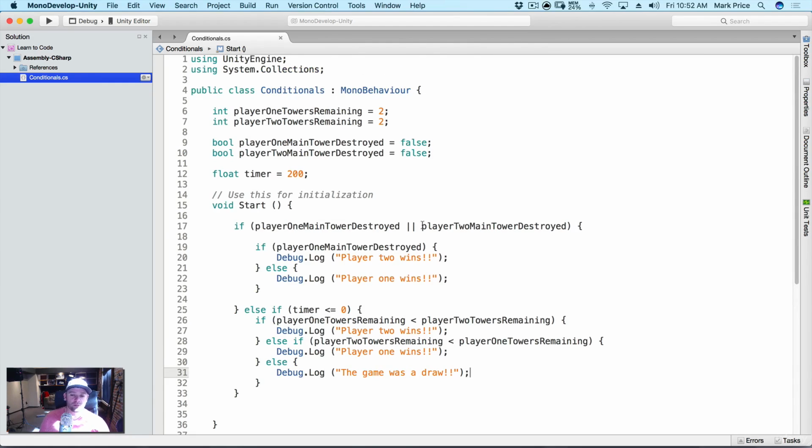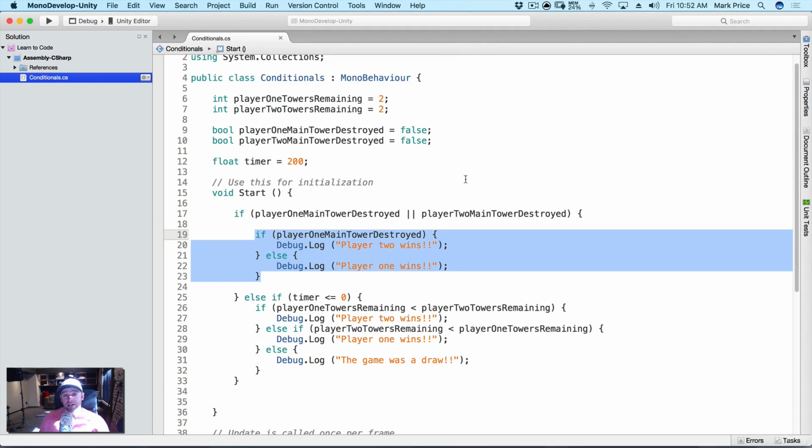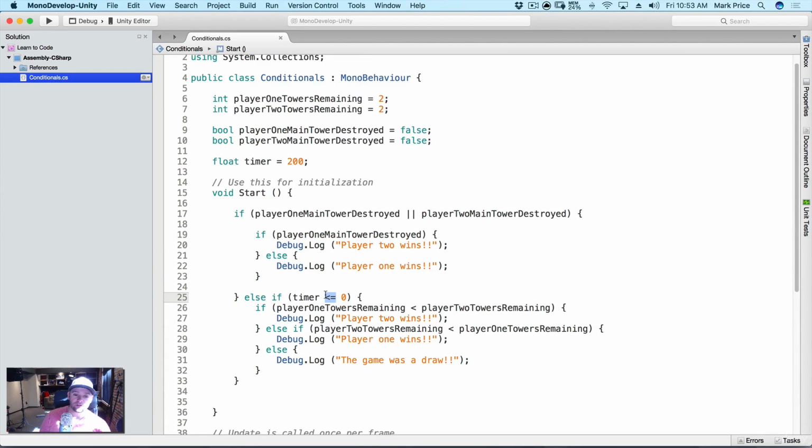Okay, you're probably starting to think of all kinds of games now that you can do with this logic here. We use the double pipes to say if one or the other is equal to true, then go into the condition. We also use the double ampersands like so. That means both of them needed to be true in order for the condition to go into the statements here. Okay. Talked about less than or equal to. We've talked about less than. You can also do greater than. Okay, you can use some of these simple symbols here to do immense amounts of logic.